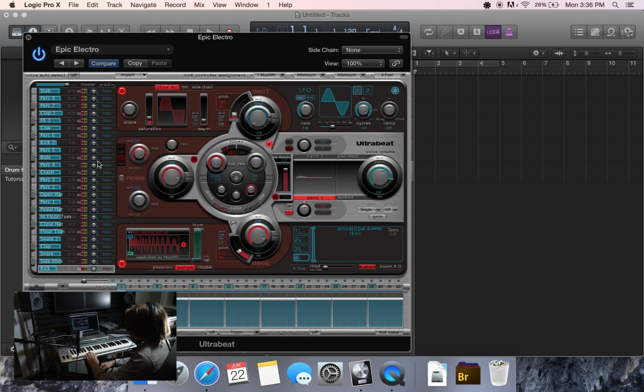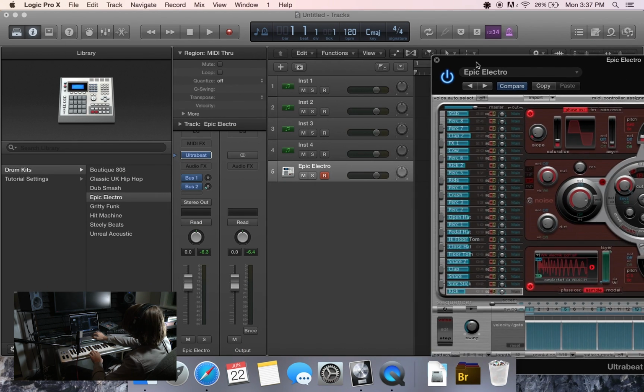Now, if I was doing a big, long song, I would actually go in and change all of the individual sounds to make them very custom. But as I'm just doing a tutorial and showing you how to make a basic beat, we're just going to stick with the factory presets, as these are pretty nice in Logic 10. I like these a lot. Okay, so we've got this going here.